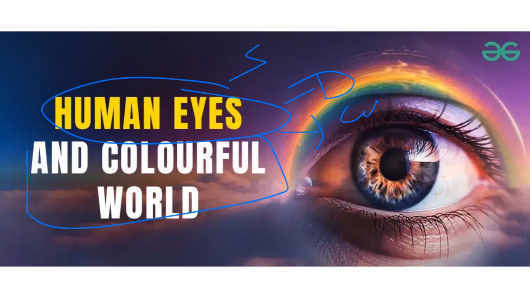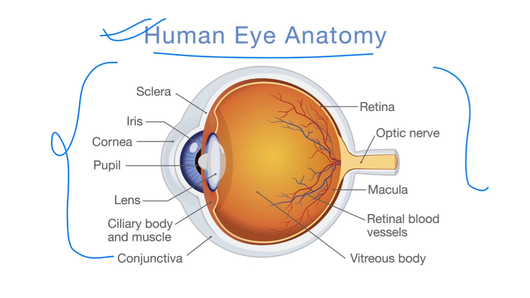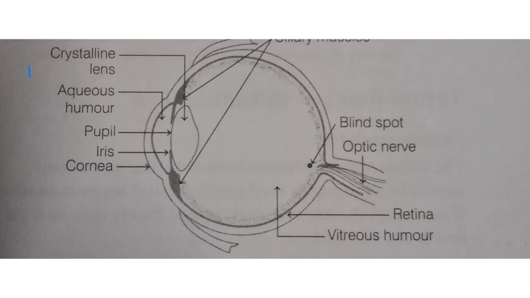Right? Let us first discuss the structure of eye. First of all, before starting the structure of eye, we should know that what exactly is the human eye. Human eye is the most valuable and sensitive sense organ that all humans have. It enables us to see the various colors and the wonderful world around us. Basically, our eye comprises these components, from which these are in our syllabus. Now let us discuss each part.